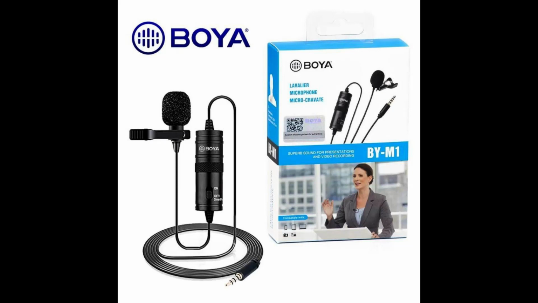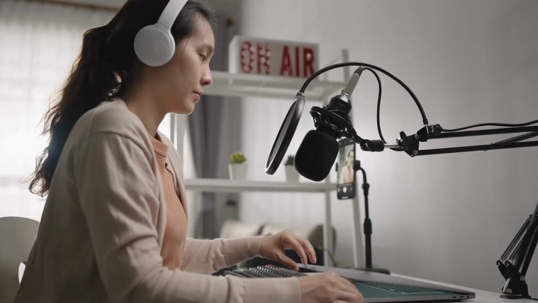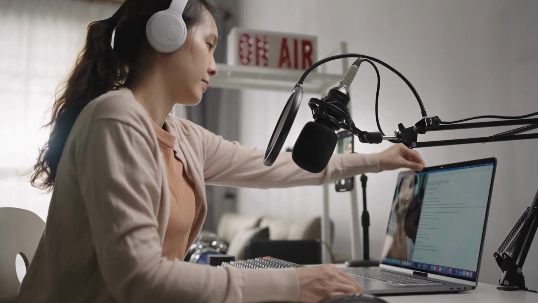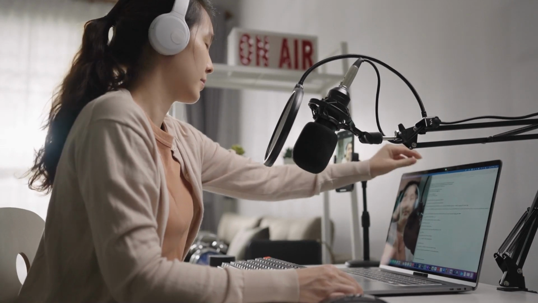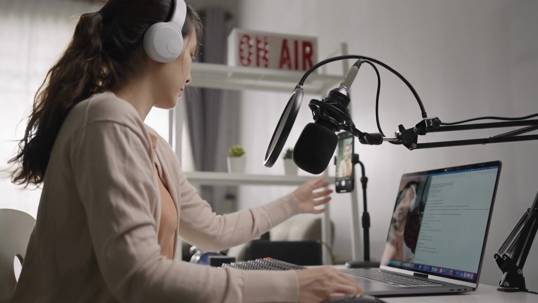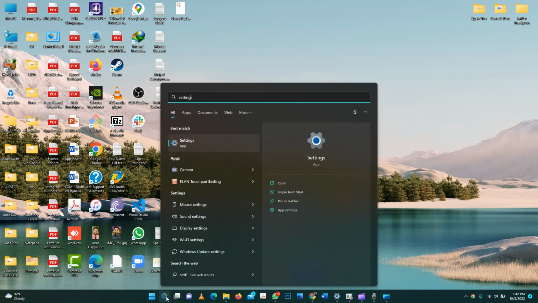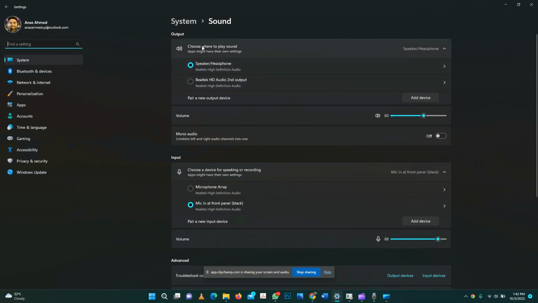So on my laptop, I use the BOYA M1 mic, which has only one port for headphones and a microphone. For recording audio, I will use the same port as the microphone, and for listening to the audio, I will use my laptop speakers. After I connect my mic to the laptop, I will go to the audio settings and select the right source for audio and speakers. And boom, we are done. All you need is to select the right source and you are good to go with the settings.